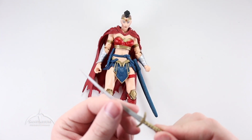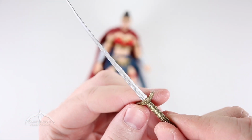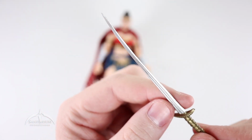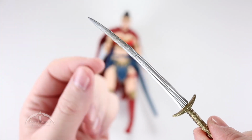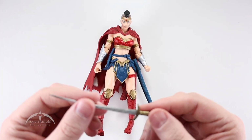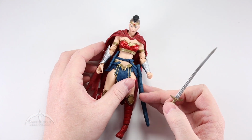But again, you can see some nice detail in the actual blade itself. Some little scratches and things like that along the blade. The blood groove in there. They've done a really nice job on it. And it definitely does look like more of a saber than an actual sword. So that's an interesting take here.